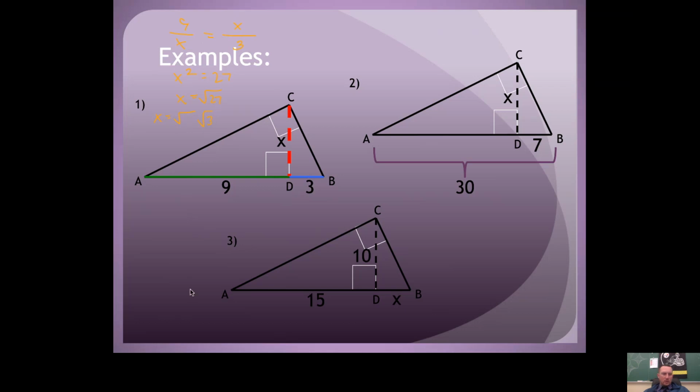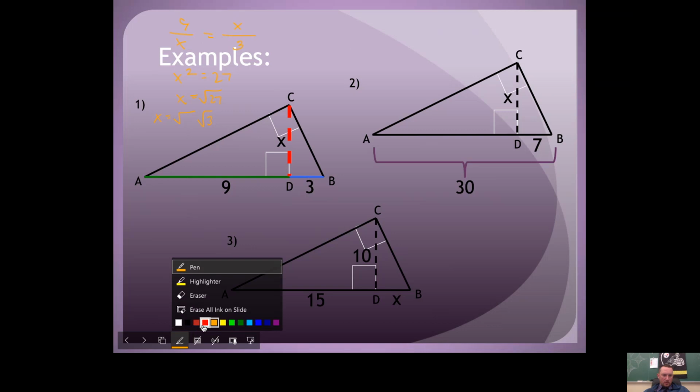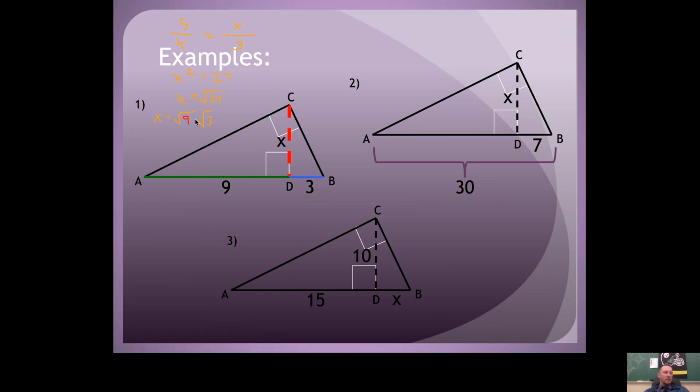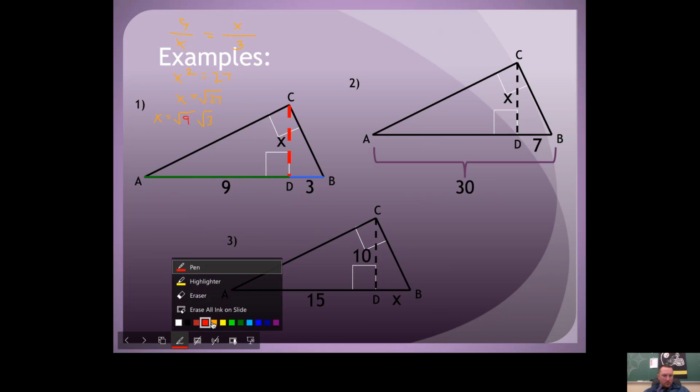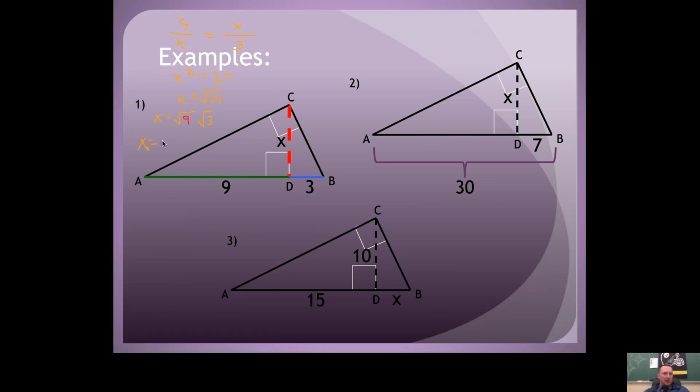I know that 9 goes into 27. And 9 is a perfect square. It goes in 3 times. So to simplify this radically, square root of 9 is 3, and the square root of 3 does not simplify. The altitude to the hypotenuse of this right triangle, notice how I only knew the two pieces of the hypotenuse. It's 3 square roots of 3. That's where that theorem comes in to help you.